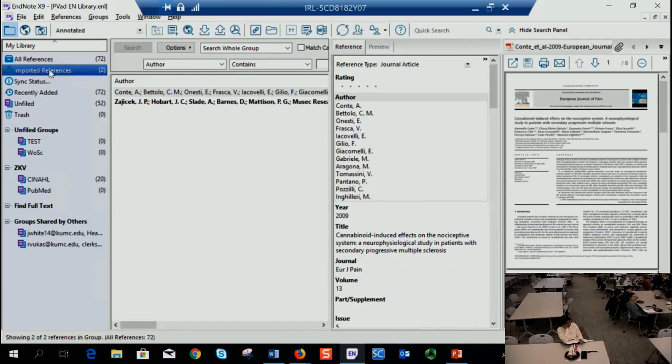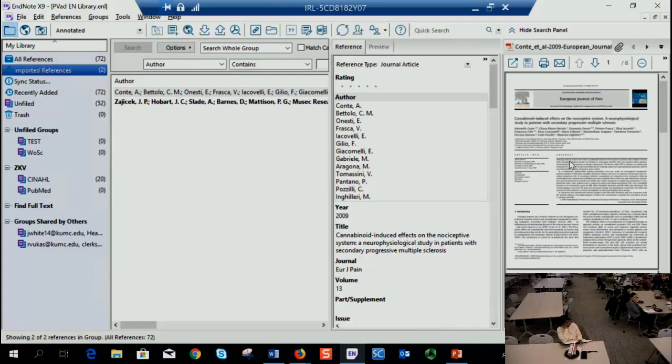Yes, those are in the imported folder, and it's included in all references in here. So you can't see right away because there are more than 72 in that. Now, talking about PDFs, you have the PDF here. You remember how to annotate the PDF: read, write, highlight, those kinds of things. It's pretty simple, straightforward.